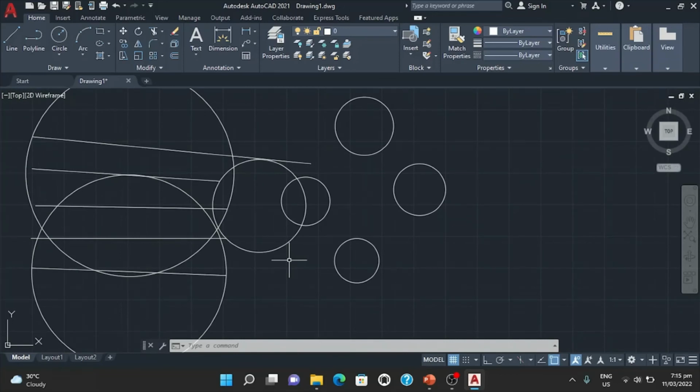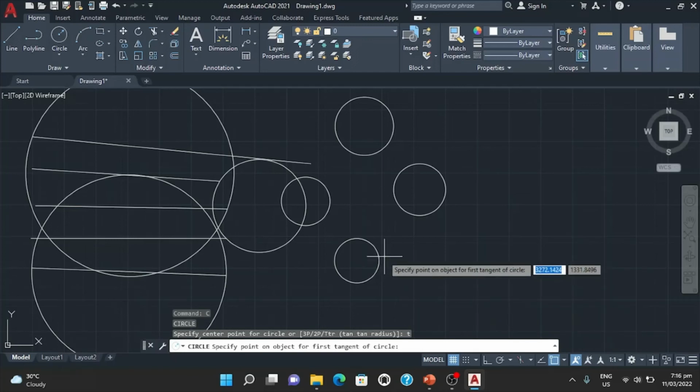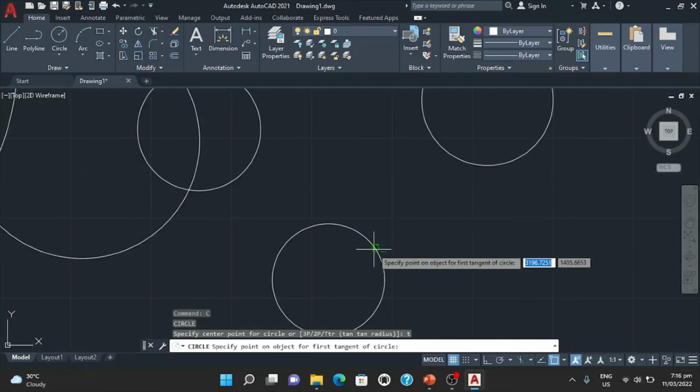Now, the third command in circle, in typing C, we could see the TTR, or we could type letter T. So T stands for the tangent of a circle or tangent of a specific line. So for example, if we press T, I will create a circle using the tangents of 2 objects. At this point, we have here a hint icon for tangent.